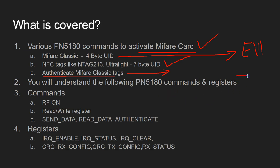In doing this activation process, you're going to learn about so many registers and so many commands. You're going to see commands like RF on, a few reads and writes to registers, and also new commands like send data, read data, and authenticate commands. You're also going to see the operation of these registers.